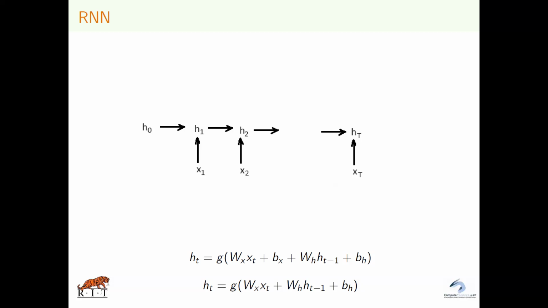It depends on the previous characters. And in text, the next word also typically depends on the previous words. So how to keep track of this kind of previous history dependency?